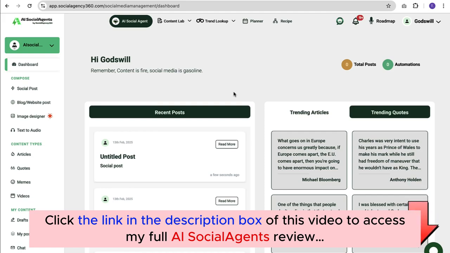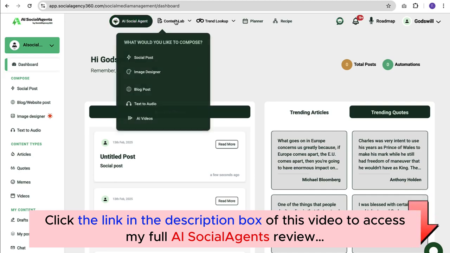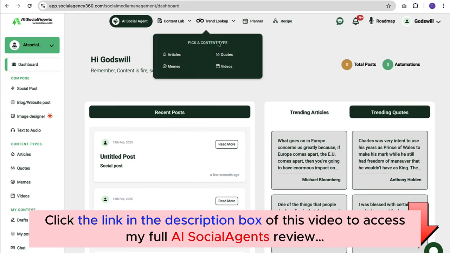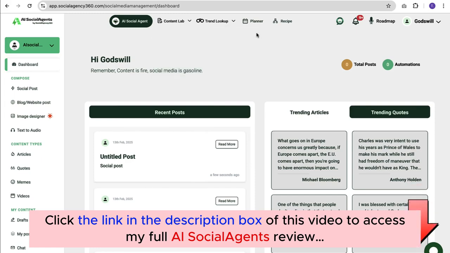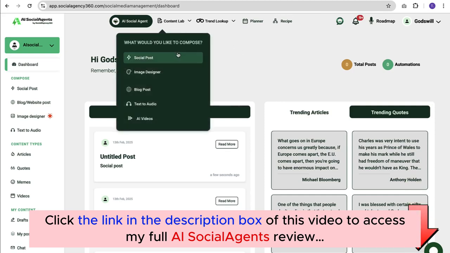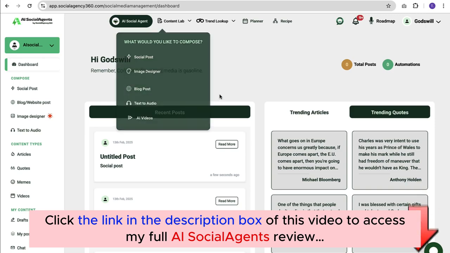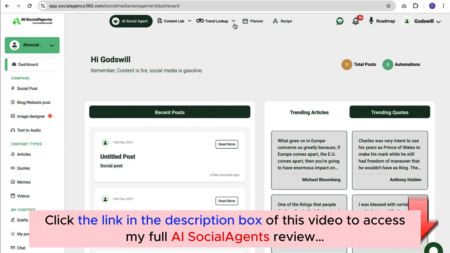With AI Social Agent, our goal was to provide you with all the tools you'll ever need to dominate and crush it on social media, all in one seamless dashboard, and that's what we have done. While your agent goes ahead to automate and do the heavy lifting, you also have one-click access to a complete suite of social media management and marketing tools right inside your account. Let me take you on a quick tour. Create different content and media types, be it videos, images, memes, GIFs, audios, all media types. You also have the AI Trend Lookup tool.